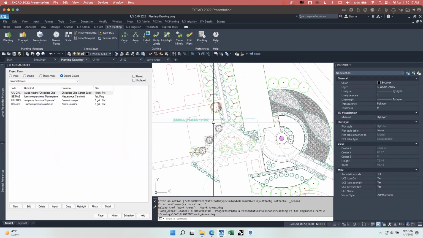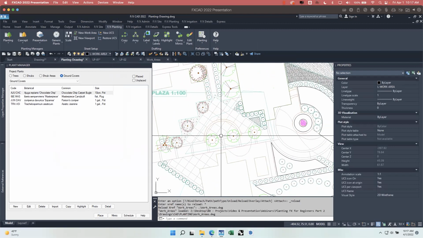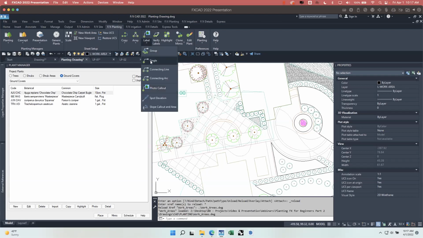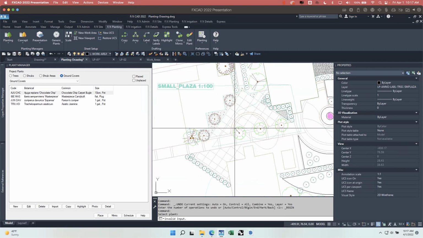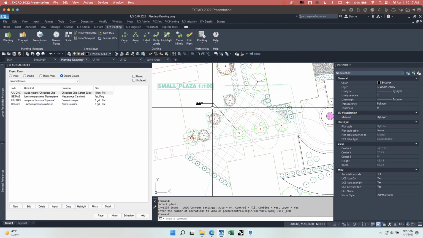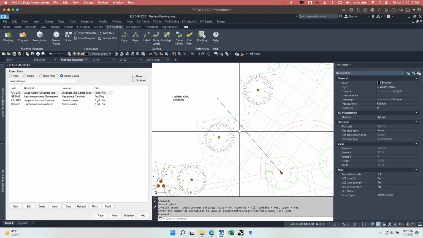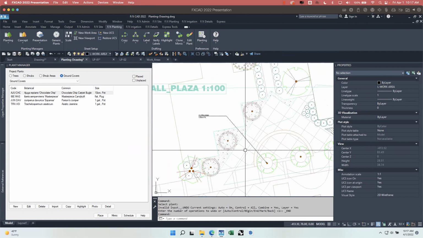There we go. It's moved over. And I am going to label a few things. So let's go back to our labels and go to single label. If I label this plant right here, this label is nice and tiny, but this plant over here is just outside this work area.